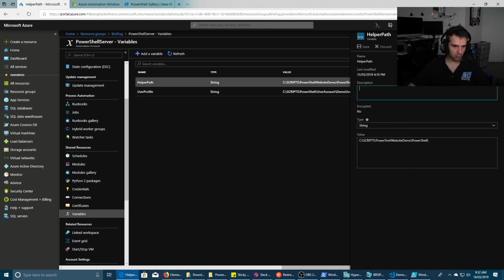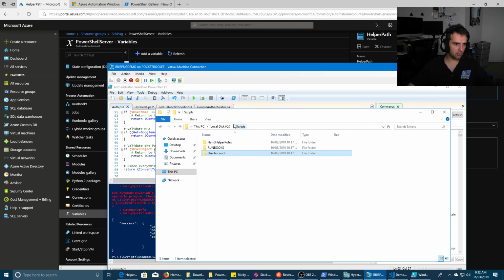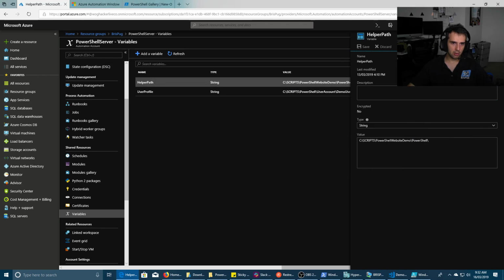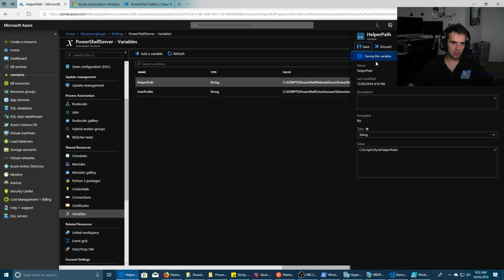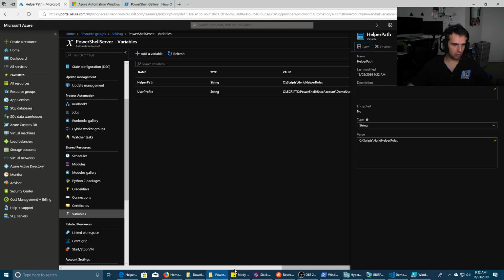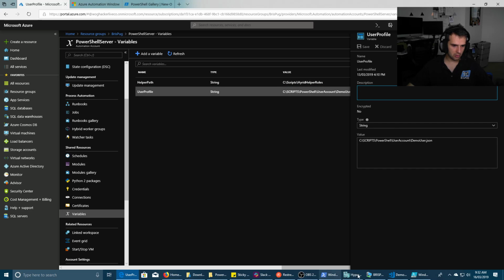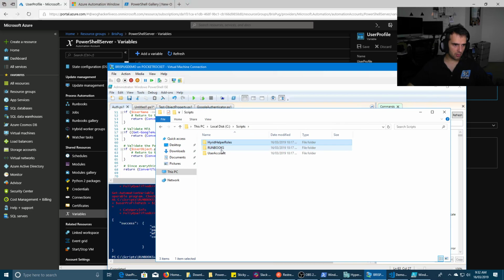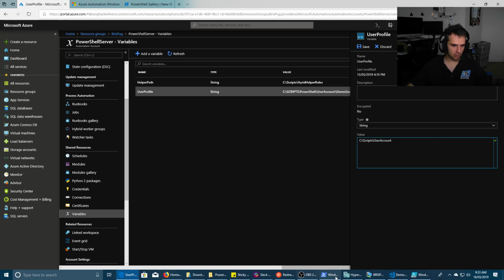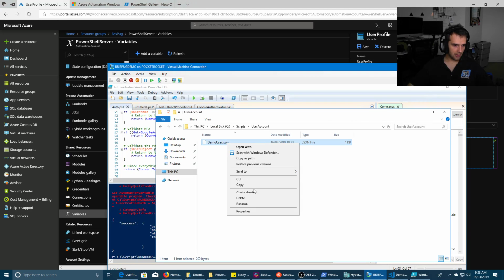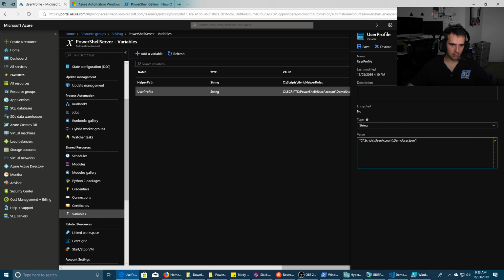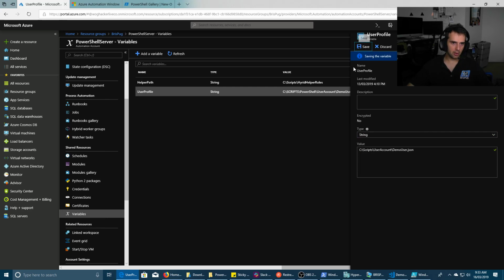Helper path. I think that's wrong. Yeah, I think that's wrong. Let's just jump back on our runbook, hybrid runbook worker. So just do that, like so, save. I'm going to do the other one just to be 100% sure we're not going to get stuck with any issues. Hybrid runbooks, auth. There's my JSON file with my terrible user account in there. Oops, no. Back as that, copy as path. Save, get rid of these quotes, save that.